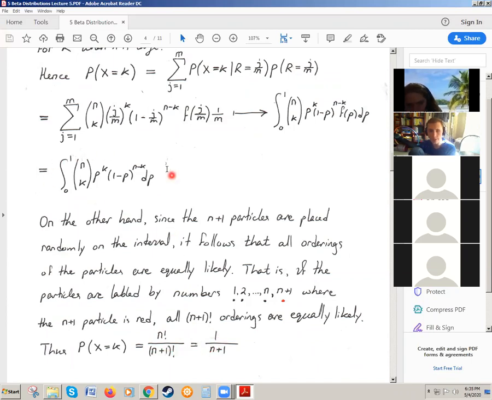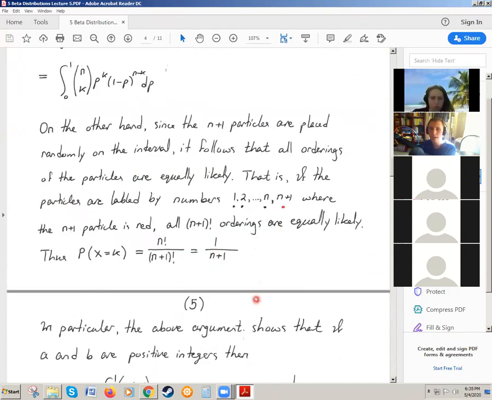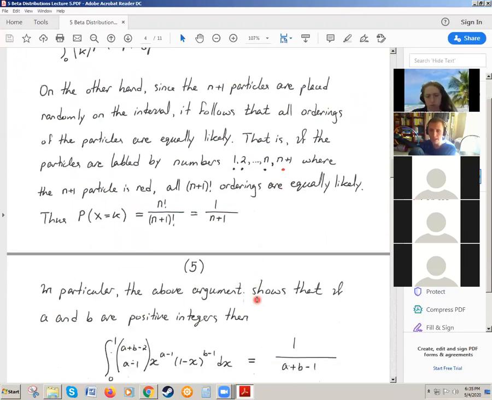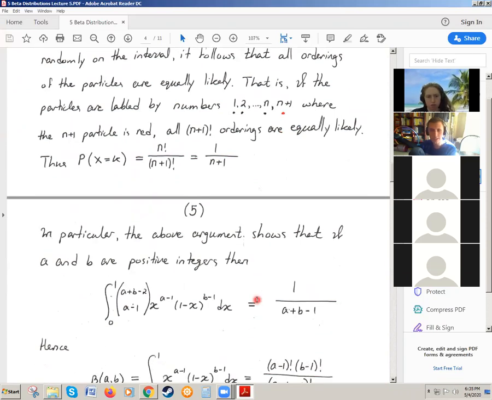So this integral, look how cool, is simply equal to 1 divided by n plus 1. Without any calculation or any calculus, I know this equals 1 over n plus 1. It is very, very cool, right? Amazing, actually. And again, in light of my recent obsessions, this is something we will need.